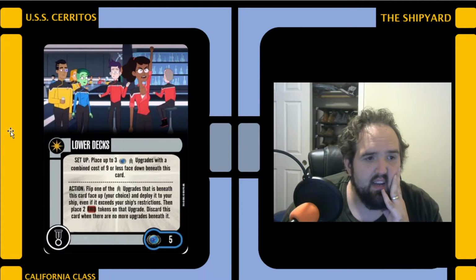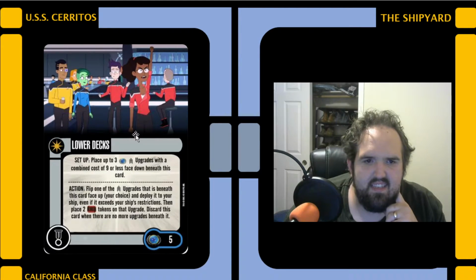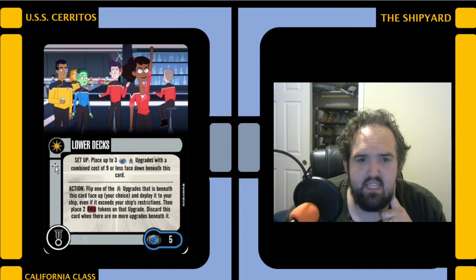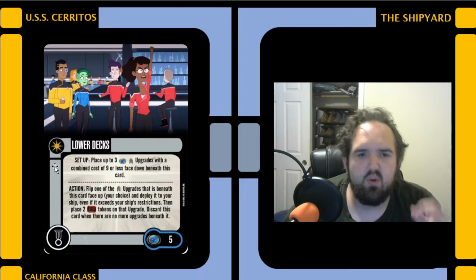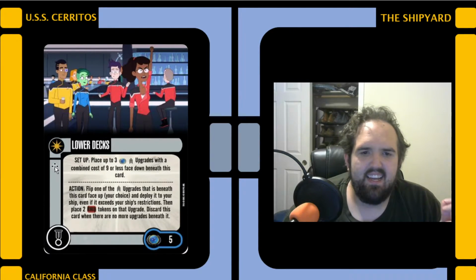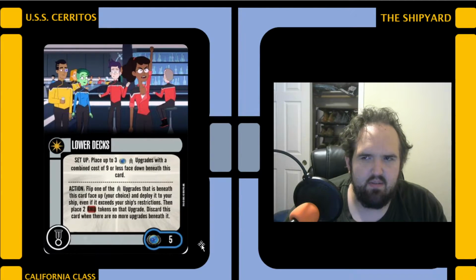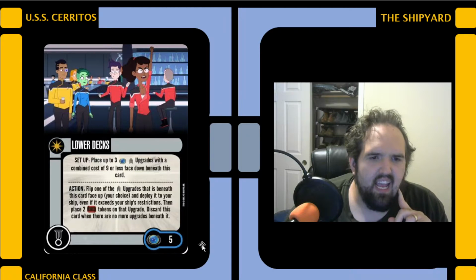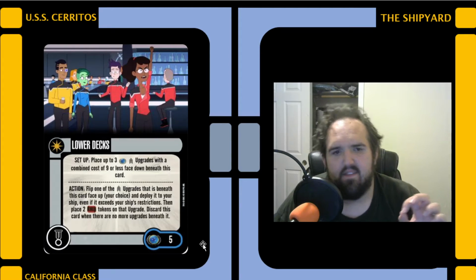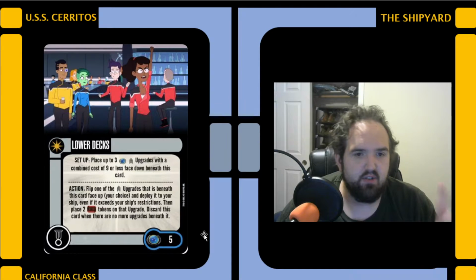All right, an elite talent, Lower Decks. Sure, feels nice to have this. 5 points. Setup. Also, it's unique. Place up to 3 Federation crew upgrades with a combined cost of 9 or less face down beneath this card. All right, so right away we're getting a discount on the surface. Action: flip one of the crew upgrades that is beneath this card face up, your choice, and deploy it to your ship, even if it exceeds your ship's restrictions.